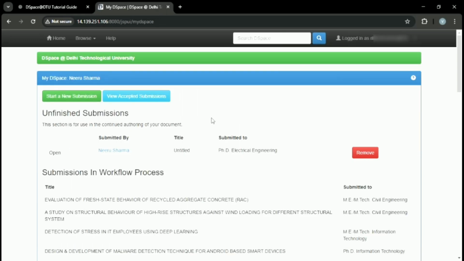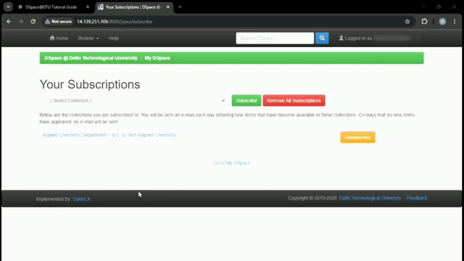After login, you will see this type of interface. Here you can see receive email updates. By clicking this, you will get on this page. Here you can choose the collection in which you want to subscribe, and then you need to subscribe that.